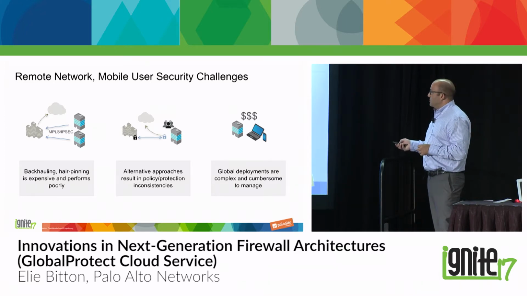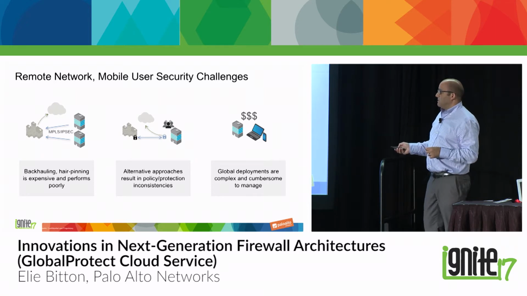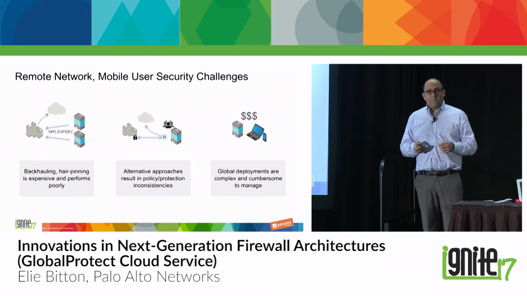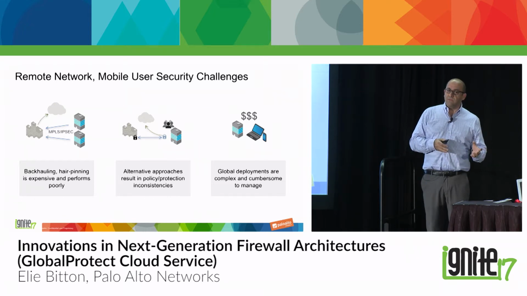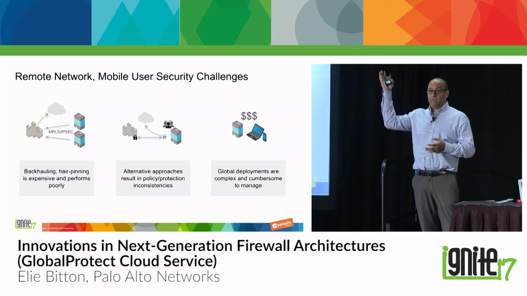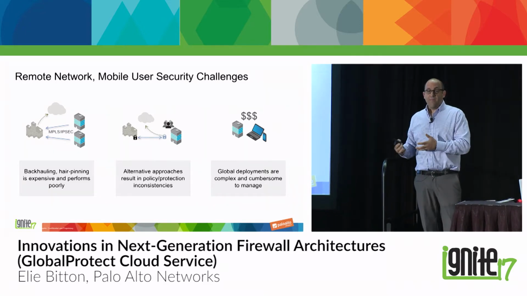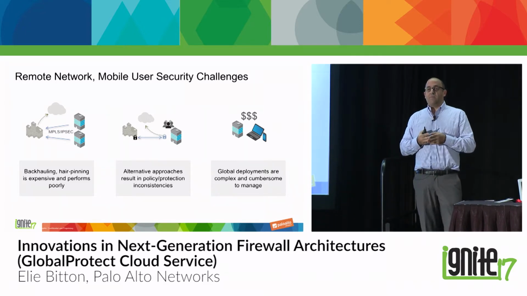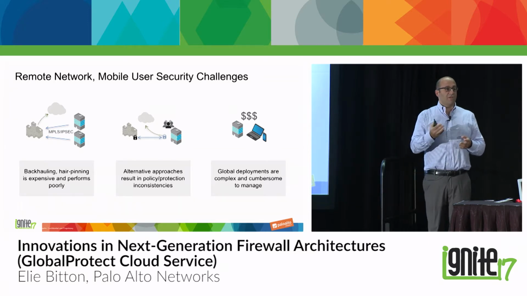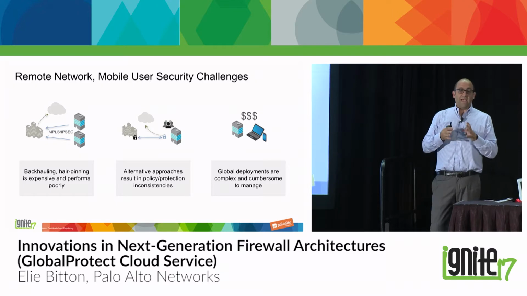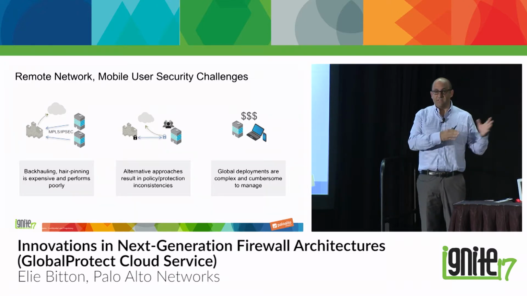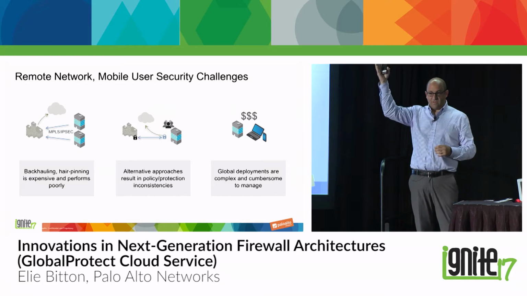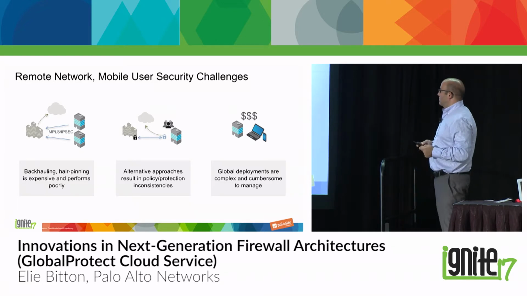Also, a point I didn't mention: you're hairpinning through some of these locations unnecessarily, because maybe 20 years ago the apps were hosted in the data center or colo. Now, where are the apps? They're in the cloud somewhere. It's either a SaaS app or just on the internet somewhere. To hairpin through and use up all the bandwidth, and all the problems that come with hairpinning or backhauling, doesn't make sense when the end destination isn't where you're hairpinning through. It's actually somewhere else. So those are the problems we're trying to solve.